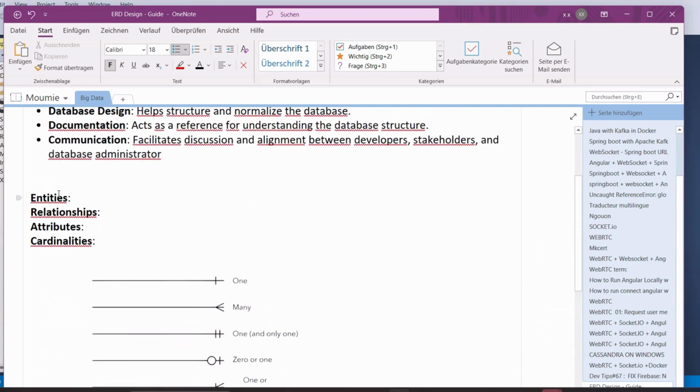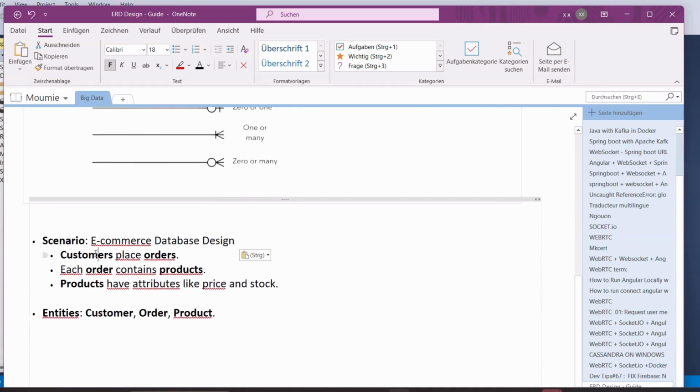The first vocabulary here is entities, and our entities will be customers who place orders. Order is another entity, and each order will contain products. Products is another entity, and each has attributes like price and stocks.